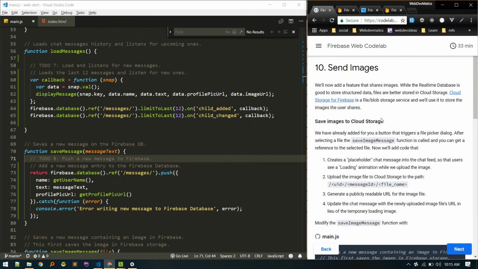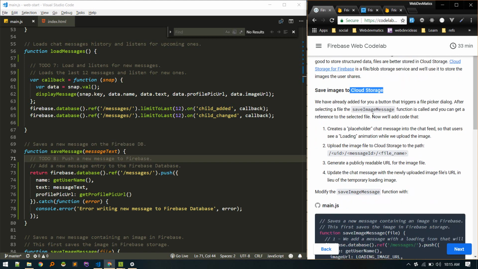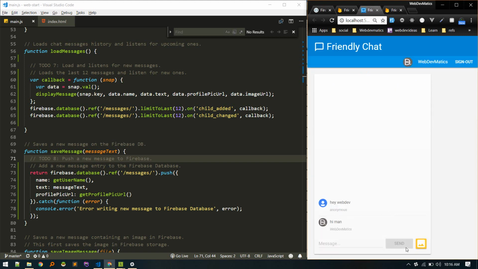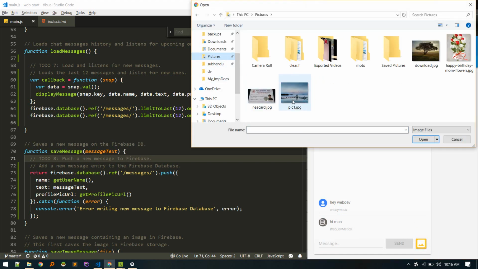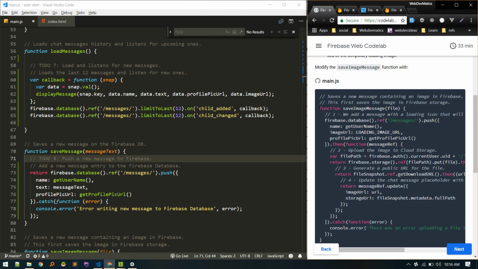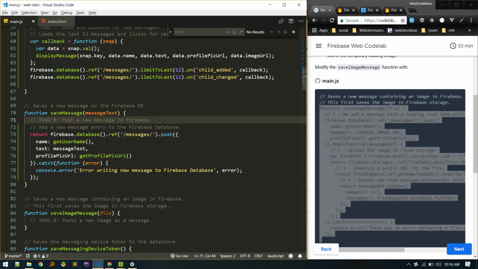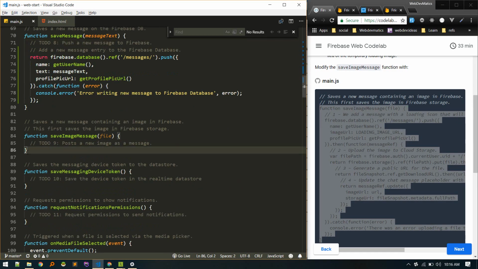So now let's handle the saving image part, sending image. So we already enabled this cloud storage. In the UI there is already a button for that, but currently I think that doesn't do anything. Yeah, so let's try by putting this function into our main.js and save message image.